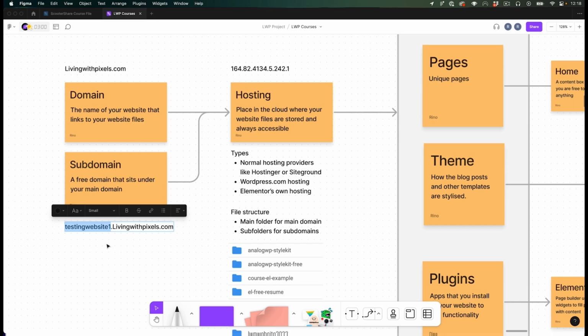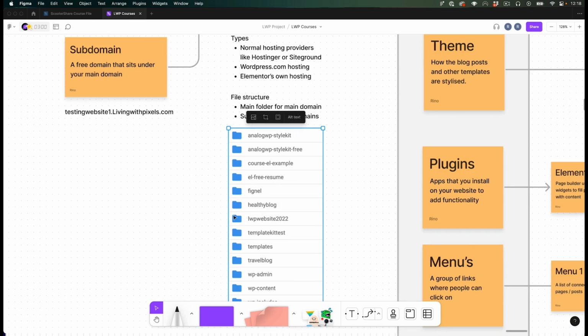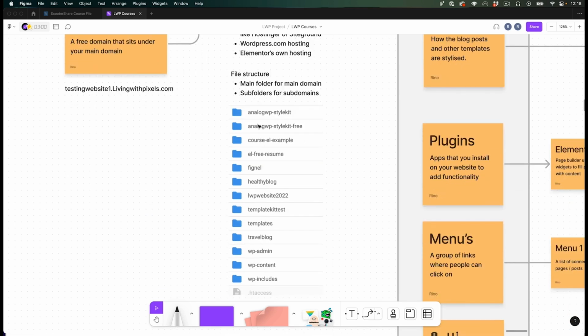Another great use for subdomains is for portfolio items, so that you can run a whole website and show what you can do to your potential clients. Then you can just link to those websites from your portfolio or send that link via email to your client. You can create anything you want here. You can see here, for example, I have many subdomains. These are all folders inside of my hosting.